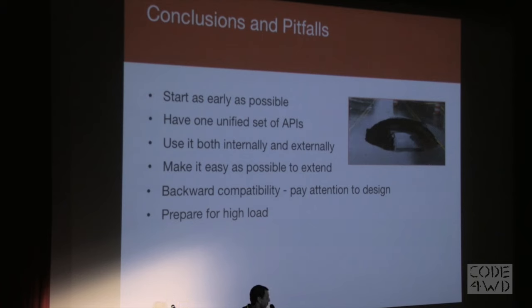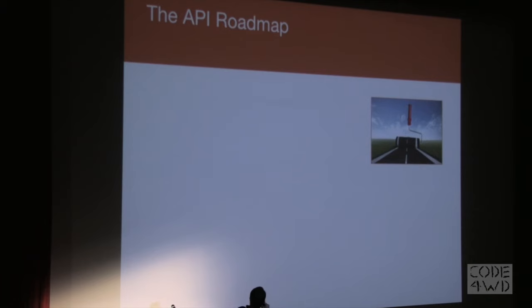And prepare for high load, in terms of how many servers you need and your topology. Develop SDKs if you want partners to be able to integrate your system easily without having to write their own code. And lastly, you have to test everything. Add automatic tests, add unit tests, because if it doesn't work, no one is going to use your API.